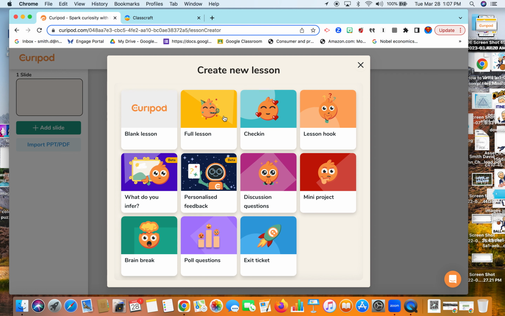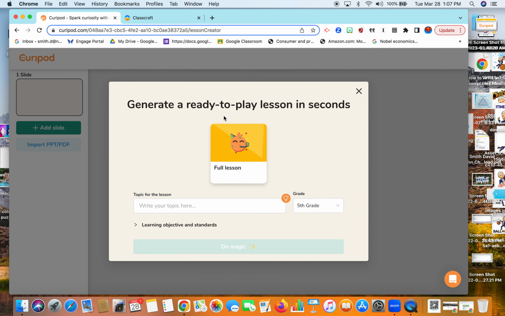If you want a full lesson and you haven't got a lot of time or preparation, or you've got a new staff member who's perhaps a little unsure as to how to do this, click on the full lesson. Whatever the topic is, what are we going to call it? We're going to call it the impact of AI on education.